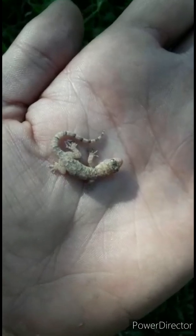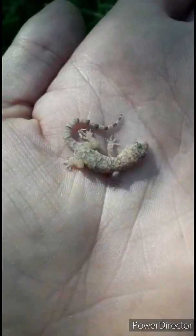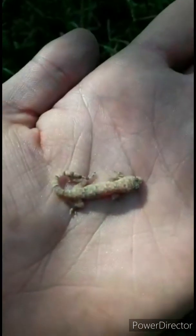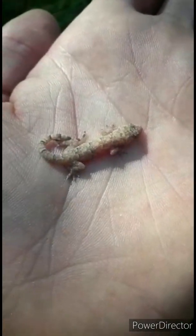Moving on from South Africa's largest lizard to one of its smaller species. Right folks, so what I've got here is a juvenile Transvaal gecko. Now he will fall under the genre of common geckos. We get 15 different types of geckos, so to speak, genres, and then there's 111 different species of geckos that are found throughout southern Africa. So quite a lot of them.